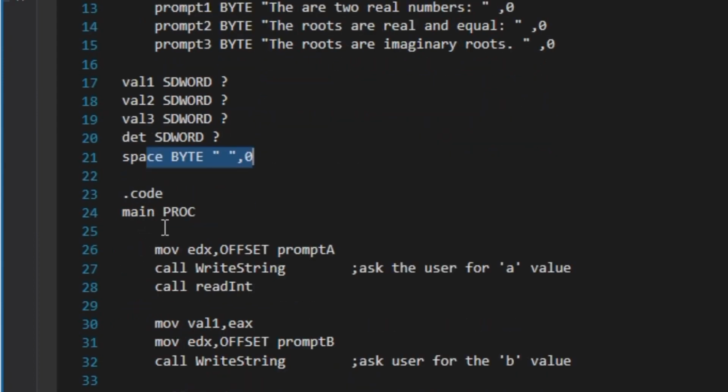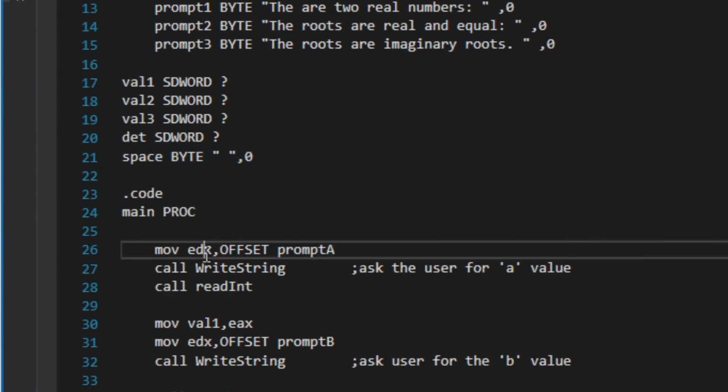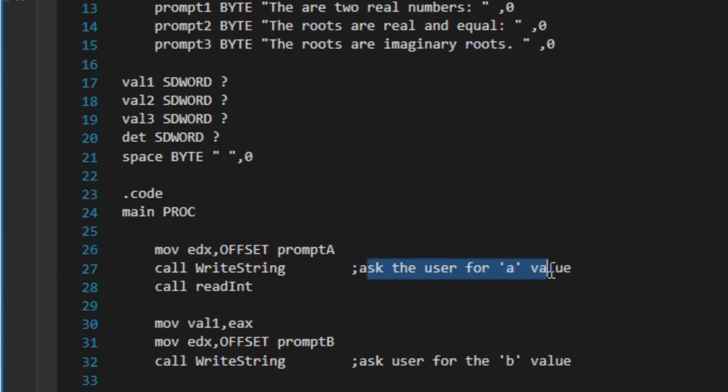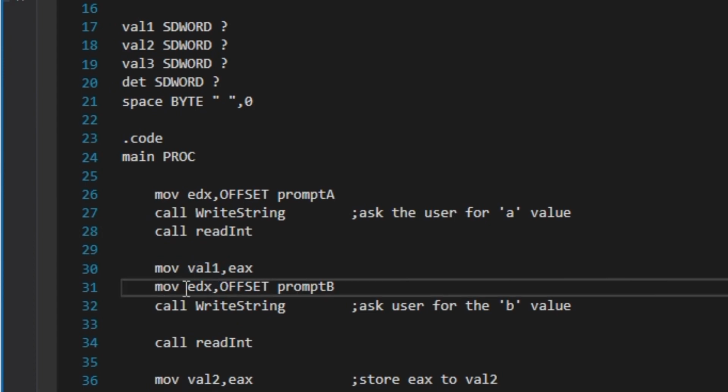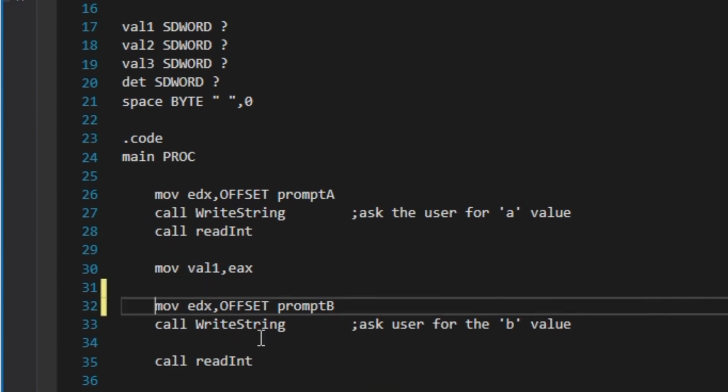So in our code, we're going to move prompt A to edx in order to display it to the user, and we're going to ask the user for the A value. And then we are going to store that value that the user has entered into val1. From there, we're going to ask them for the B value.